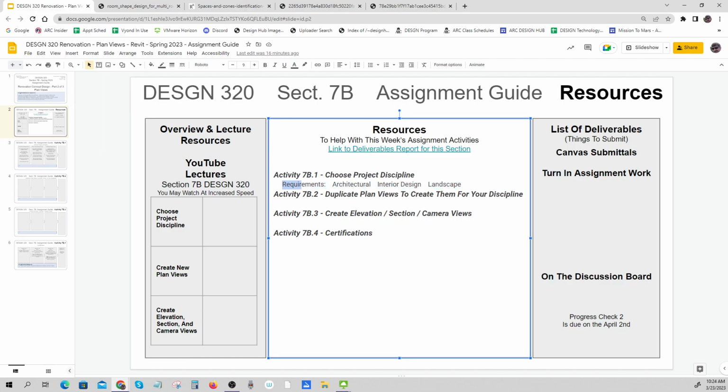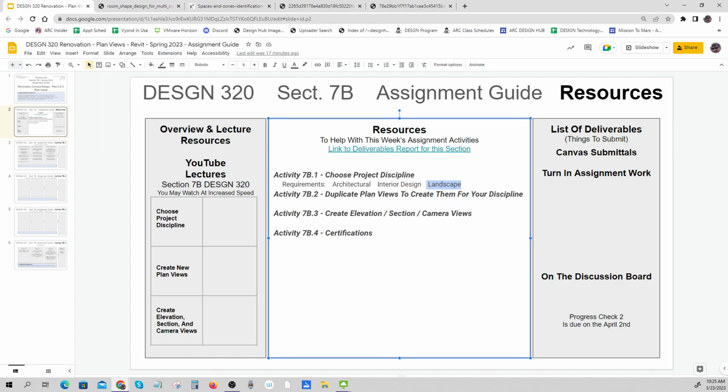So pick the one that is most in line with what your degree or your interest or your need is. So you can choose to focus on architectural, interior design, or landscape. Those are the ones to focus on.